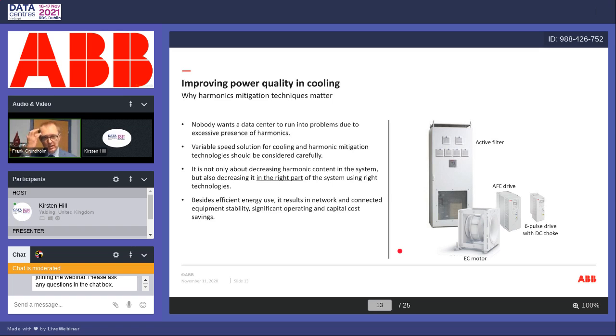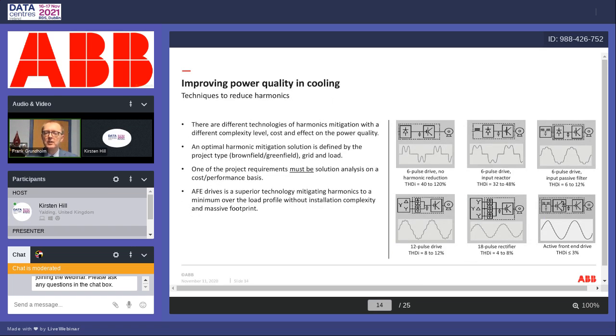So I'm going to show a slide to give you an idea about where the real impact of this is. First of all, you can get drives and these pulsations. If you do measurements, you will see these kinds of pulses. If you have the bunny ears, then depending on how deep they are, that gives you an indication of how good the passive filtration in your system is.